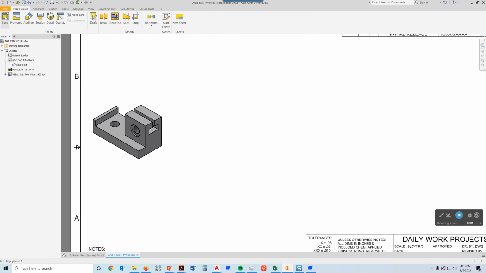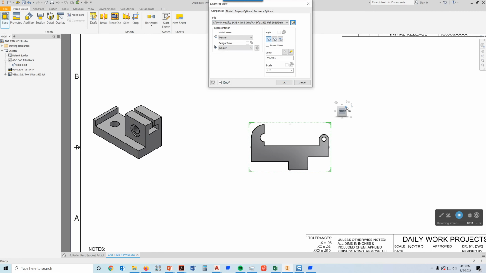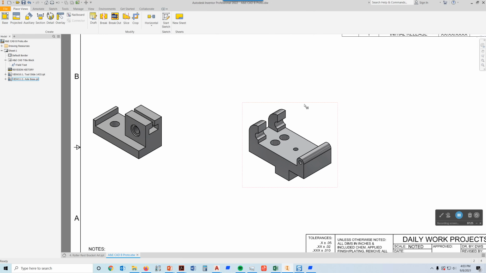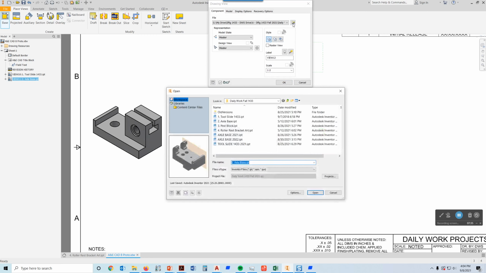We're going to use base view, and we're going to place the axle base next, which would be this guy right here, and pick open. Same thing, we want to pick on our view cube. In this case, I'm going to pick on the upper right corner, and that is the orientation we want. We want it to be shaded, so we're going to pick here. It's already saying the scale is going to be 1/2, so we're going to pick OK on that. And then we're going to move our cursor inside the box next to the view and drag this over like that. We'll go to base view again, pick on this button.